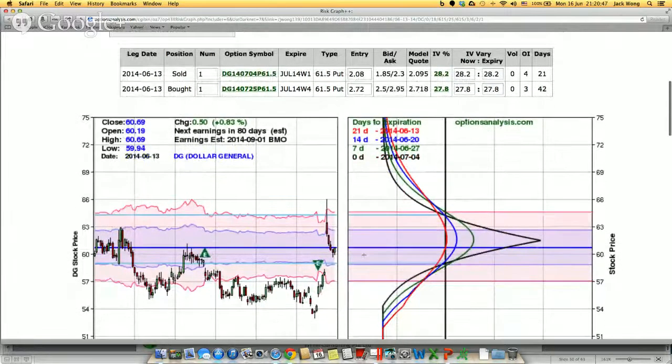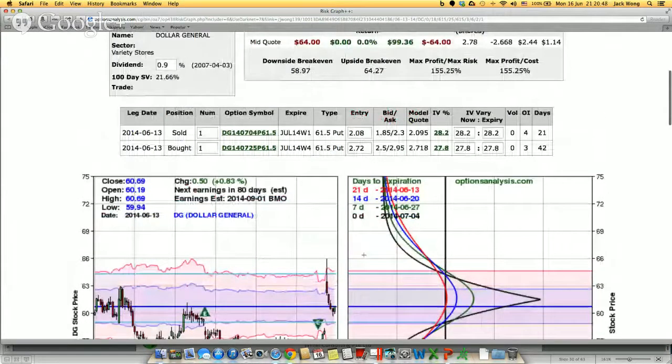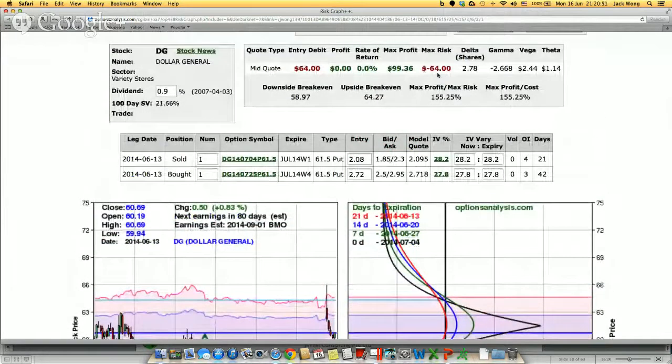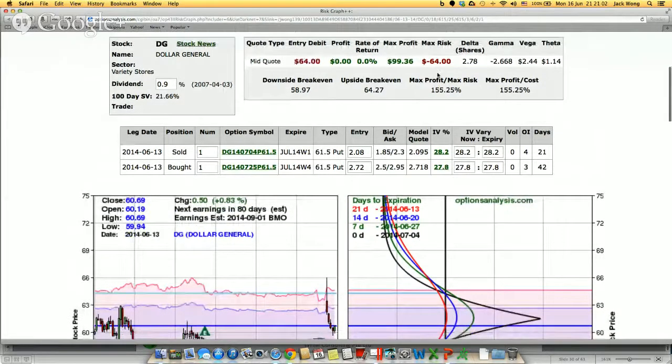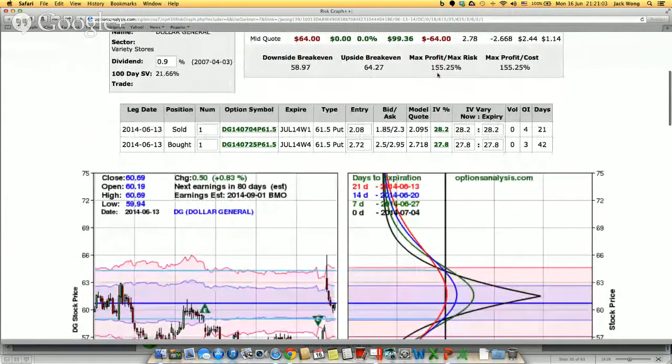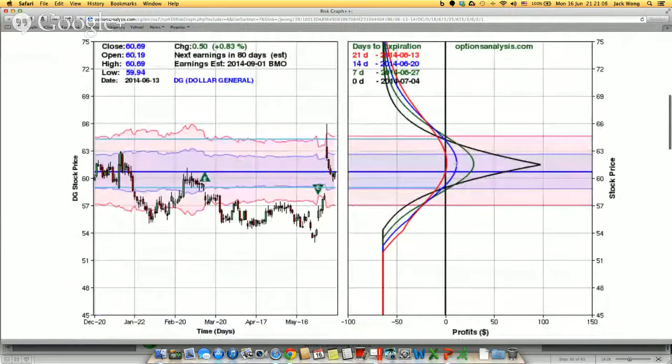Obviously, this is a $64 trade. If I need 15% of return, how much is my profit? My profit is supposed to be about 10 bucks. That is 15%. So in order to make 10 bucks, how long would you need to wait for the trade?